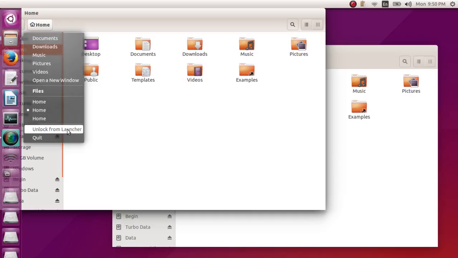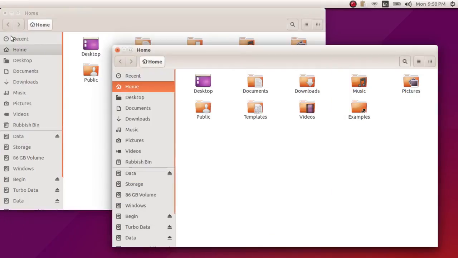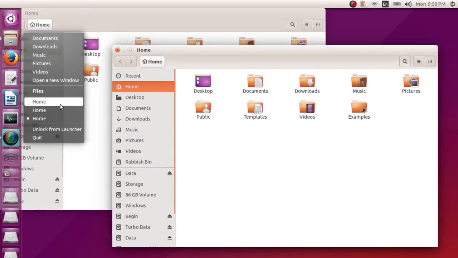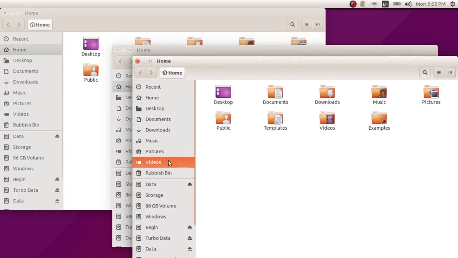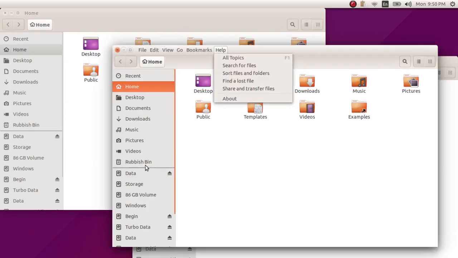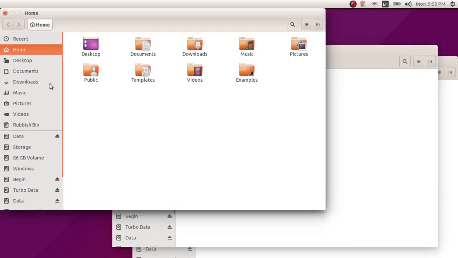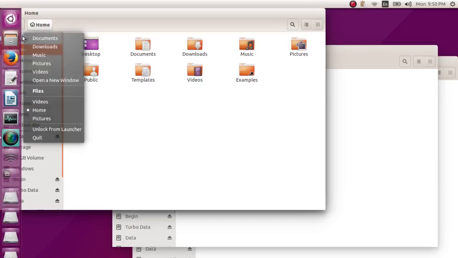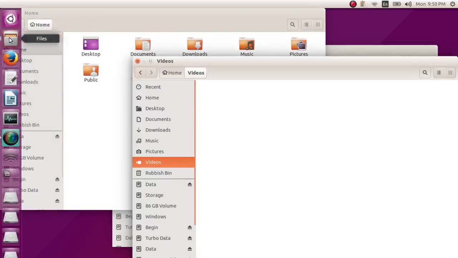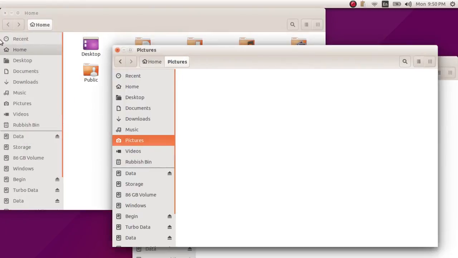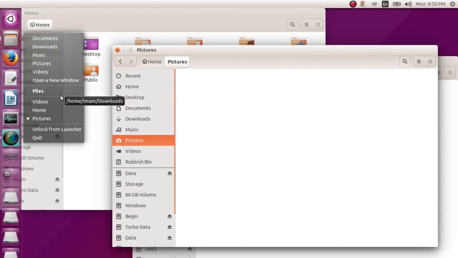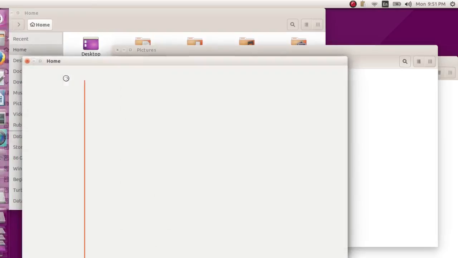Unlock from Launcher means unpin this application from the launcher. You can select a different location, because now all are Home. Now I select this one, Videos, this one, Pictures. You go back here, right click, so you can select a different one from here as well. Open a new window from here as well.